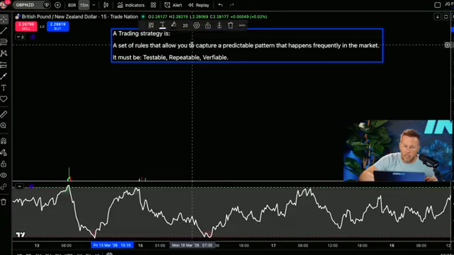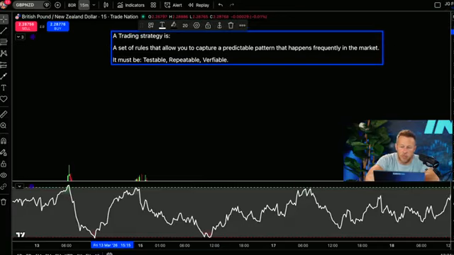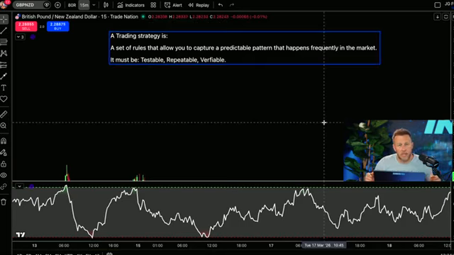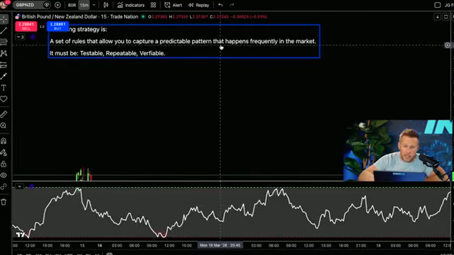Who's up for building one of these strategies out right now? When it comes to rules on trading strategies, you can't be half pregnant. It's binary, yes or no, 1 or 0. That's it. You want a process that allows you to approach the market the same way every time, regardless of the subjectivity, and you have an objective rule set that tells you if you do A, B, and C, you are likely to earn X, Y, and Z over so many months. We're going to build a trading strategy, so let's do that, shall we?